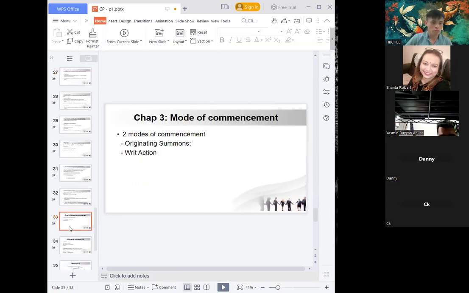Okay. Now we can come to chapter 3, mode of commencement. Okay, I saw another question. What happens if, for example, the defendant is from Kedah, the cause of action is in Penang, where to try the case? Okay, Sundaragana, when you ask me this question, let me tell you something. It very often happens and is common. So it's up to you. If you want to file in Penang, it's okay. If you want to file in Kedah, it's also okay. Because as long as you already satisfy the criteria, you can. It's up to your choice.